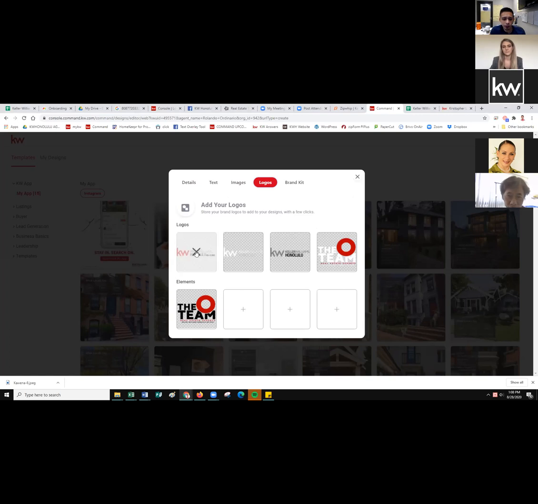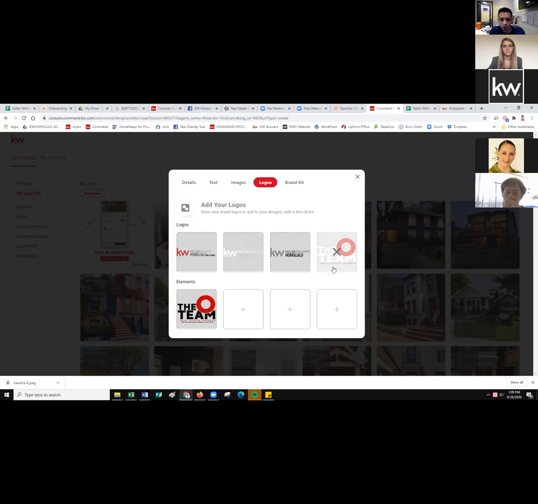Logos, you obviously want to have your company logos, our Keller Williams Honolulu logo with the RB. Super important. It's always nice if you want to stay compliant to make sure you have the logo with our RB number. And then I have different versions of it too. Sometimes you have those designs that have an all white background, so you're going to want to have some color in your logo. And if you have a really dark design, then you're going to want to have an all white logo as well. And if you guys want these, we can send these to you as well.